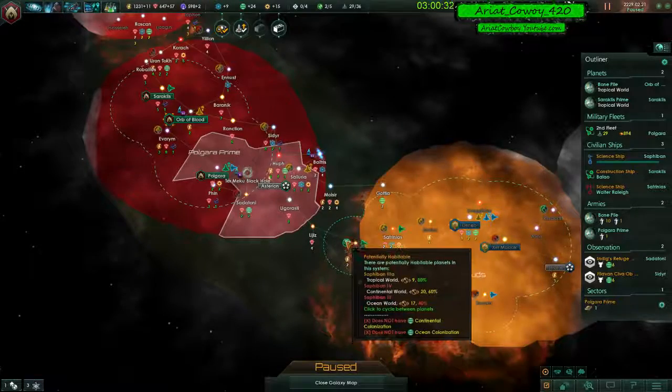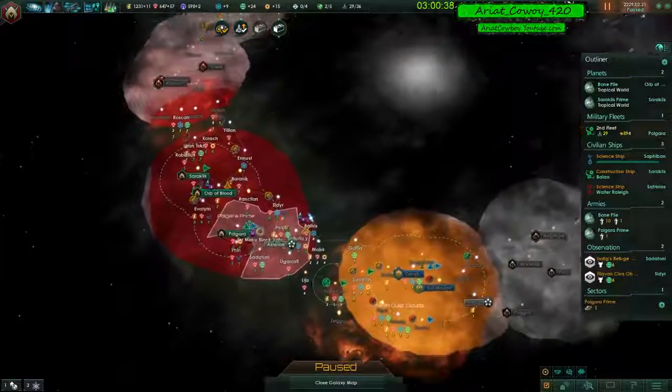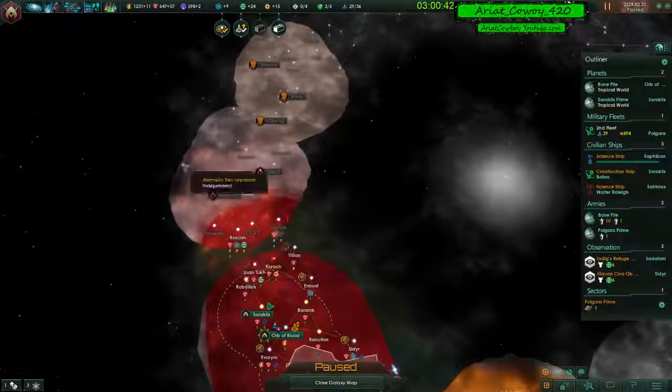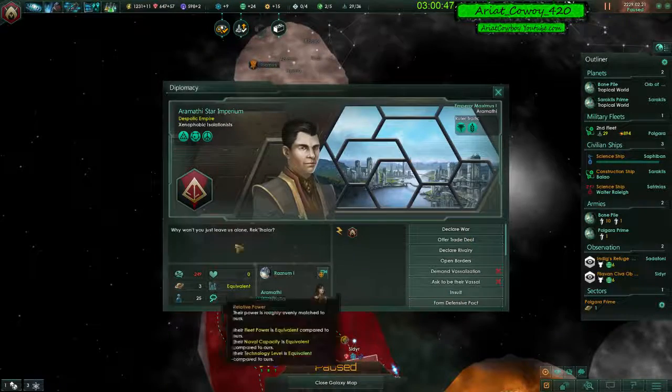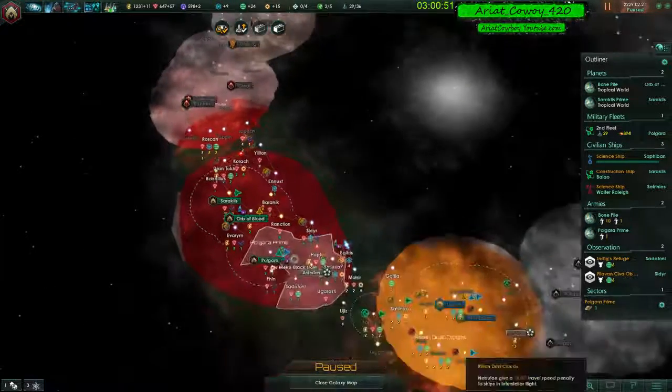Oh, okay, here we go. Oh, it's a small planet. Damn it. I really want to expand again, but we don't really have any room to expand. So I think we're going to take over these guys, and then we'll just purge them all, say fuck them, and then we'll just be able to expand that direction.